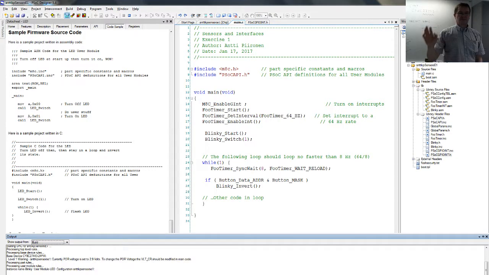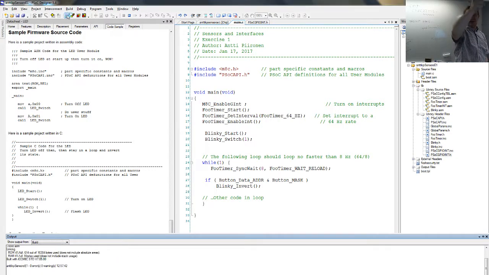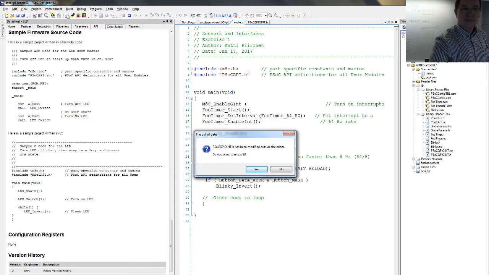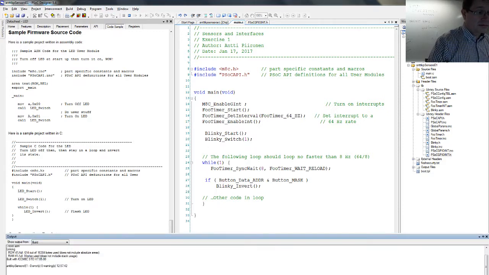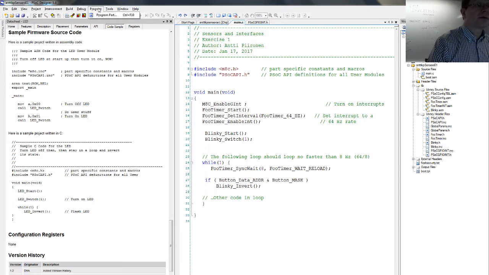Yeah, so I have the timer. I have the button. I have the LED. I have no errors, no warnings.